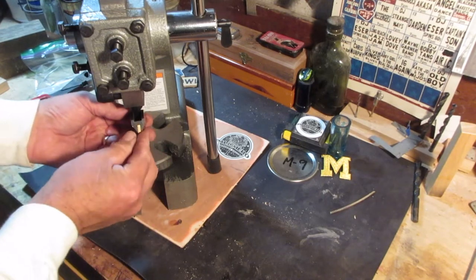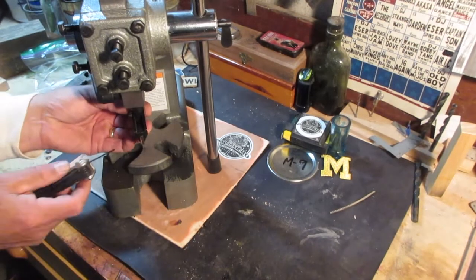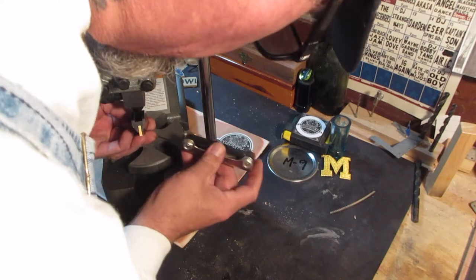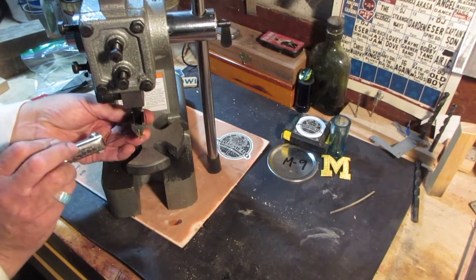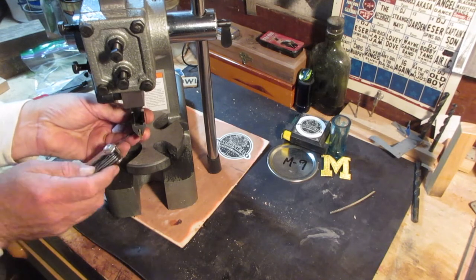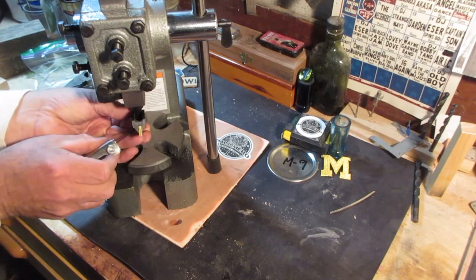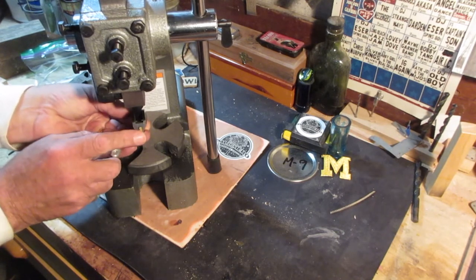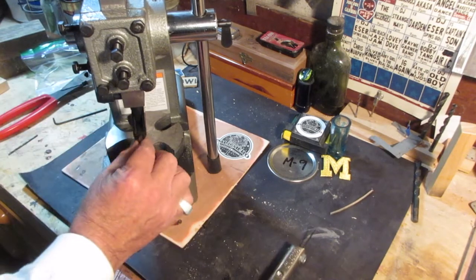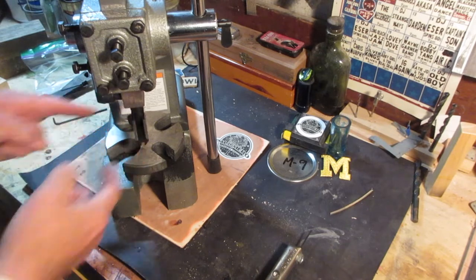Now, I forgot to put this in, so I will slide this in. It would be a lot easier to do it the other way, but whatever. And, of course, it's on the other side where I can stick my face in the camera. No, it's over here. And then I just tighten this up like so. Slide it back that way, just a little. Look at that, there we go. So I got the collar in, I've got the flat brass insert.